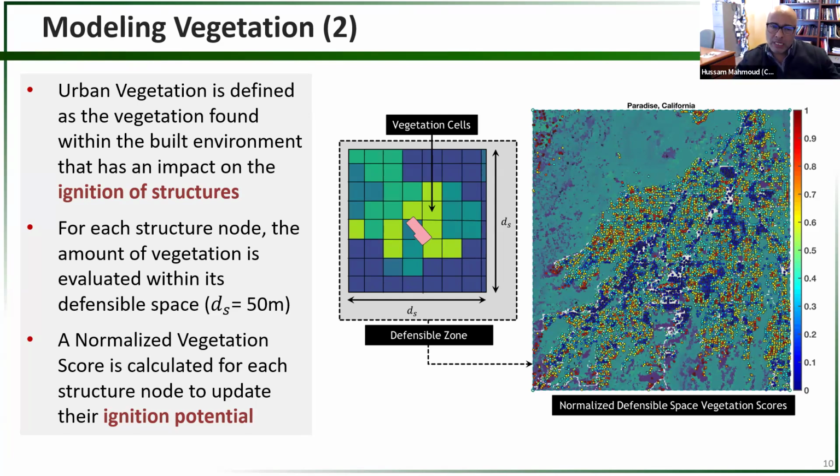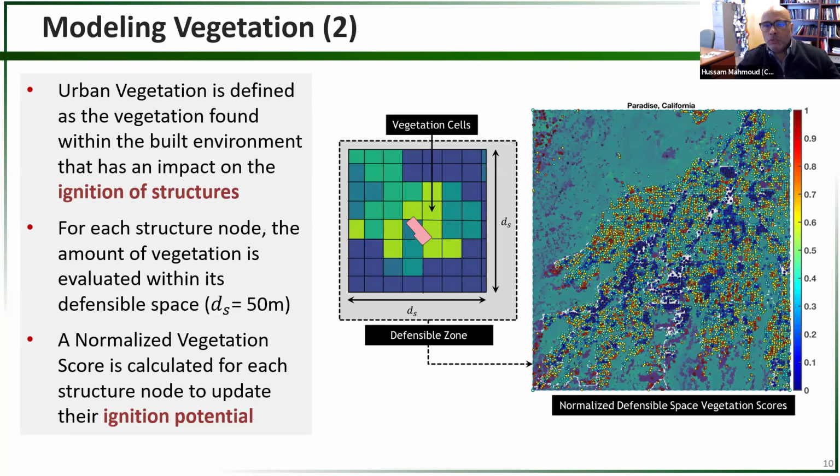We can do that with satellite images, and then we provide a sort of a vegetation score that alters the ignition potential, this PTR values that I showed. So we play with the PTR to include vegetation versus no vegetation. We are working on this right now. We already did that, and developed also another process to include fuel in the defensible space, also through that normalized score approach. And we're doing other processes where we're actually modeling every single fuel also as a separate node as well to see the difference.